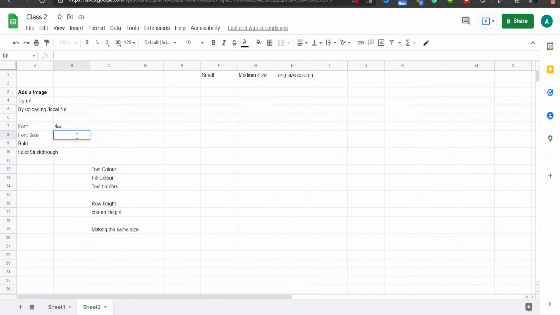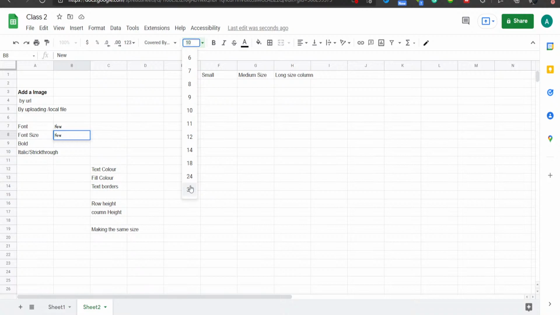Now I will talk about the font size. Simply, font size means you can increase or decrease the size of the font. I will just use this text; I need not write the same text again and again, I can copy it here and drag it here. Now I will do all the font size operations with this text. The font size is 10. I want to increase it, and here only up to 36 is available, so let's select 36.